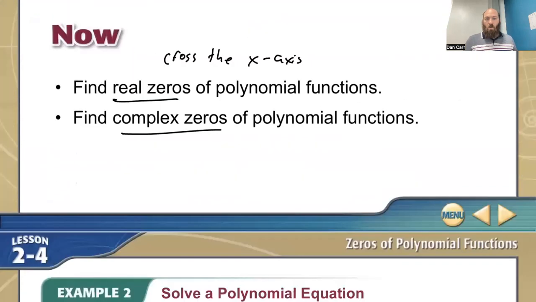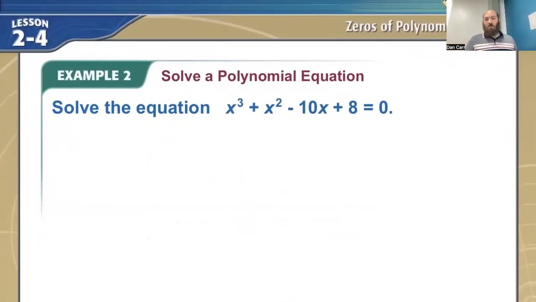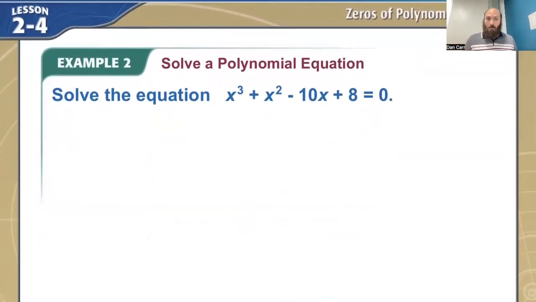Okay, so some basic ones like quadratics you've done before. But then we get some other polynomials that might be a little bit trickier. So let's start with x cubed plus x squared minus 10x plus 8. Now, when you have a setup like this, it's possible that you could do factor by grouping. So you look at the first set of two terms and the second set of two terms. Maybe you could factor something out of both of those that creates common factors. Unfortunately, this one will not work that way.